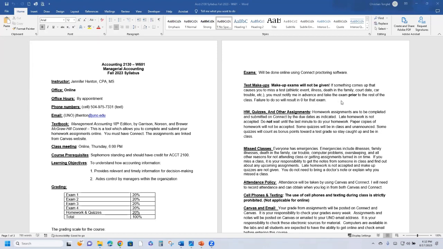So for the makeups, if you know that you're not going to be able to make a test, I would like you to contact me in advance. Let me know what's going on. I work full time. I do this part time, and I went to school while I was working full time. I had kids. I was married, so I understand that sometimes things come up. Work maybe is sending you someplace, you're going to be out of town.